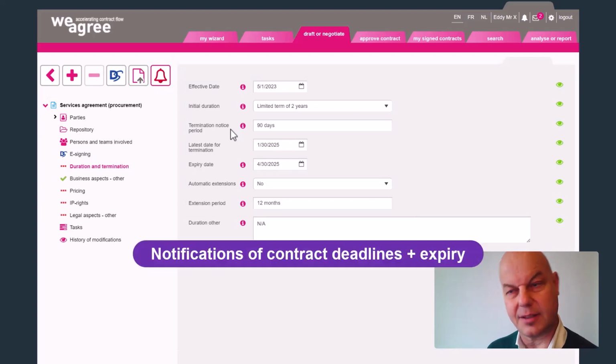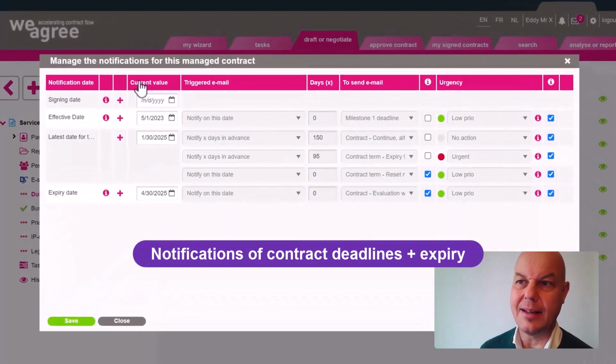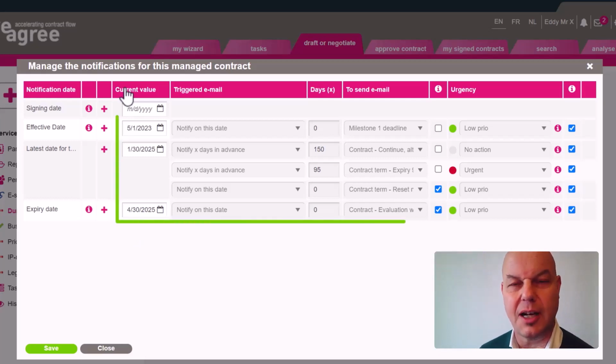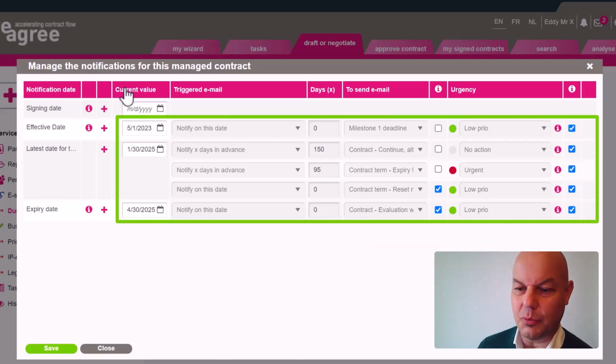Now, that is where notifications are to be sent out by Weagree, and this is quite an advanced way of how we have set it up. Weagree supports both the careful and the careless people in relation to the Weagree CLM. Careless in that Weagree allows the administrator to predefine certain parameters and therefore the notifications that are being sent in connection with certain dates.